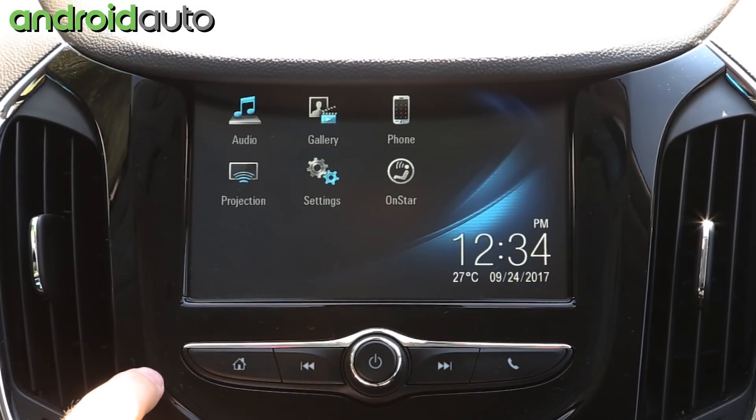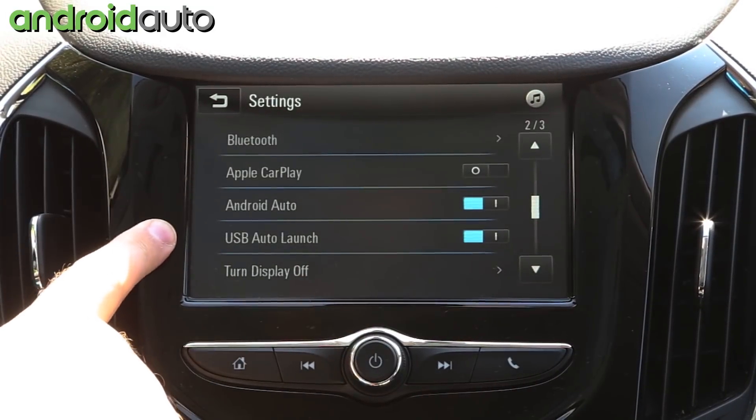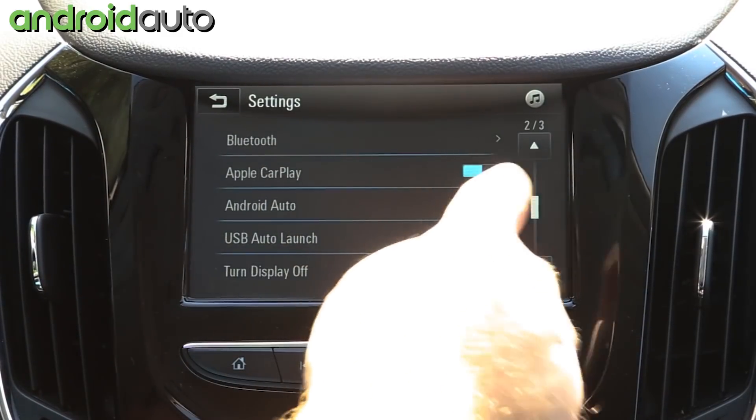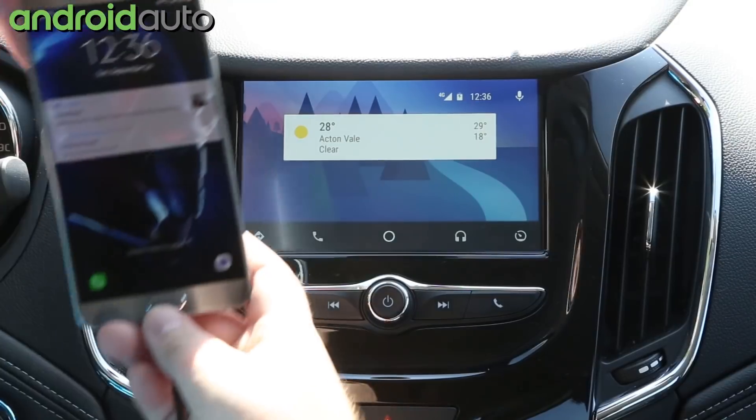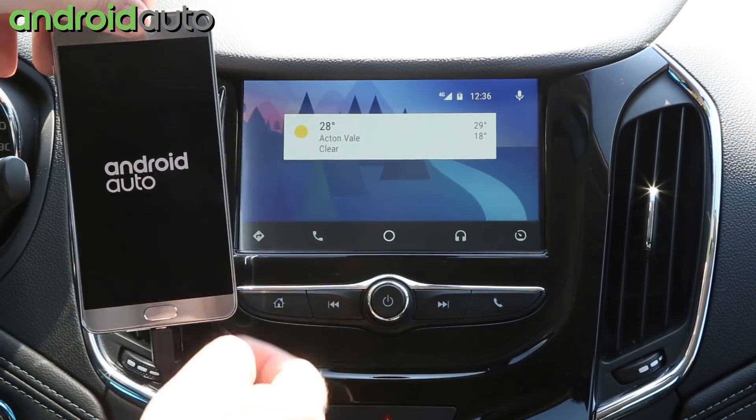The driveway's empty. Well, that's because we're not actually reviewing two cars today. We're reviewing two different technologies. Our showdown is Android Auto versus Apple CarPlay — we're going to make this as brief and comprehensive as possible. First thing, if you've never used Android Auto or CarPlay before, you have to enable it in the settings, one or the other, not both. Take your phone, plug it into the USB on the car. With Android Auto, with the Galaxy Note 5, you can't use your phone anymore.